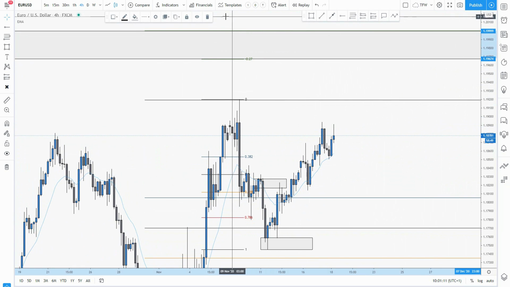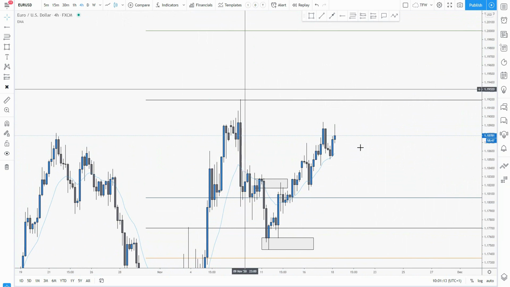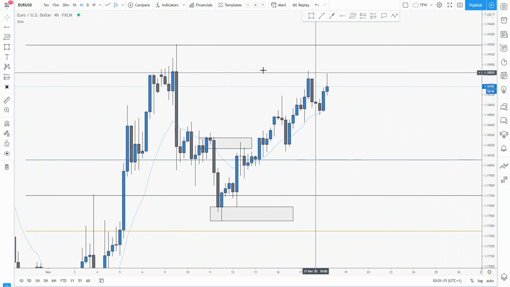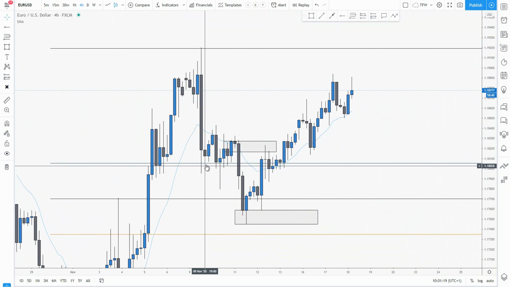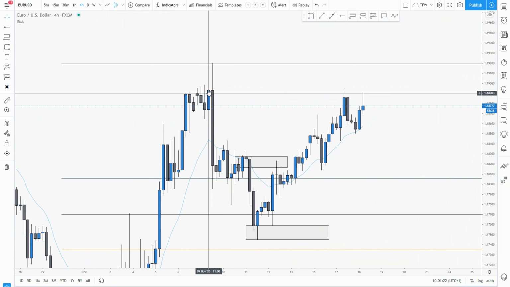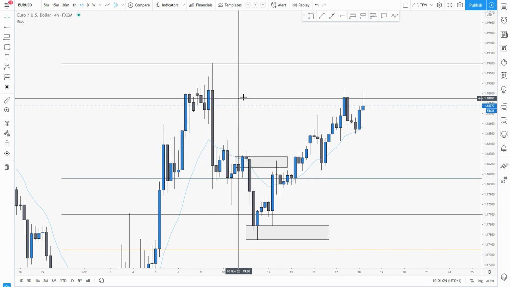But then again, this is very long term and this is for the guys that trade a daily time frame. What was I looking at is this level right here, this strong bearish engulfing candle, and the last bullish candle is actually a supply and demand area.